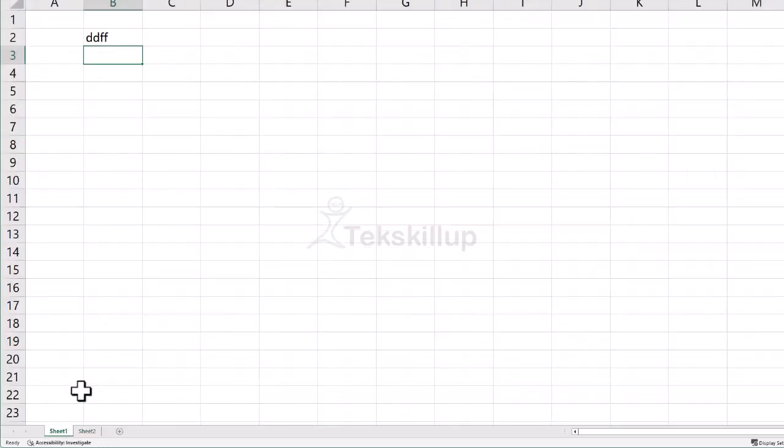Let's say we have a lot of data, and this is a file that should contain information for each of the departments. Say you are creating a workbook for civil engineering, and you want to create different sheets containing the names of students in each department.